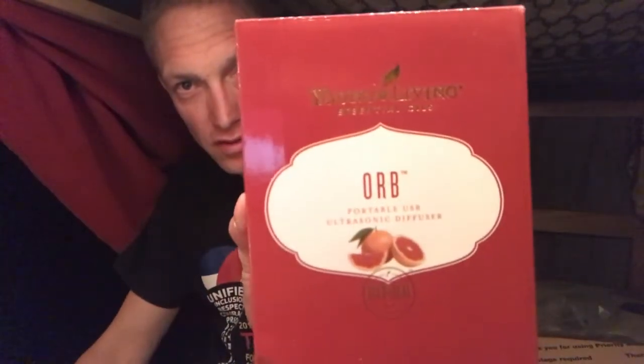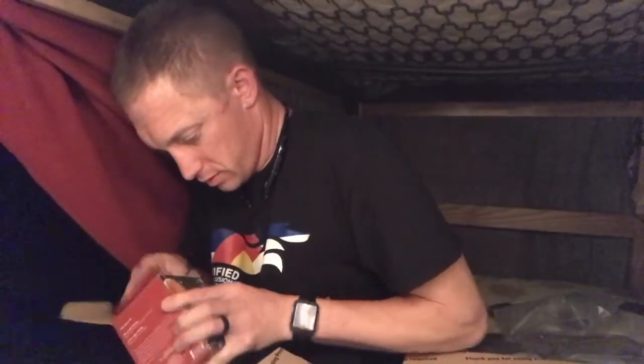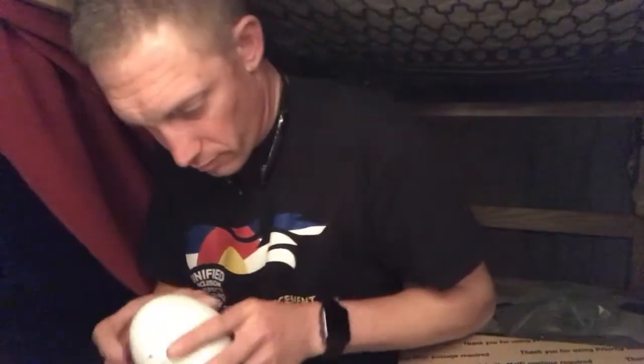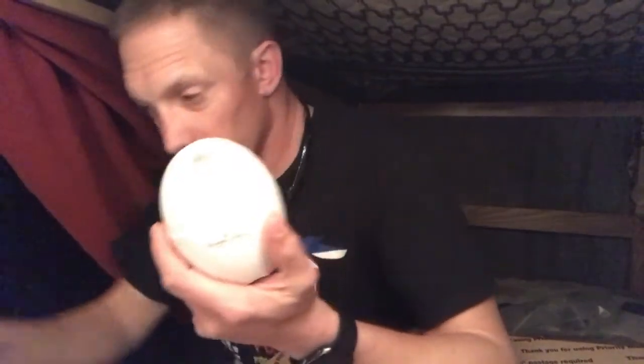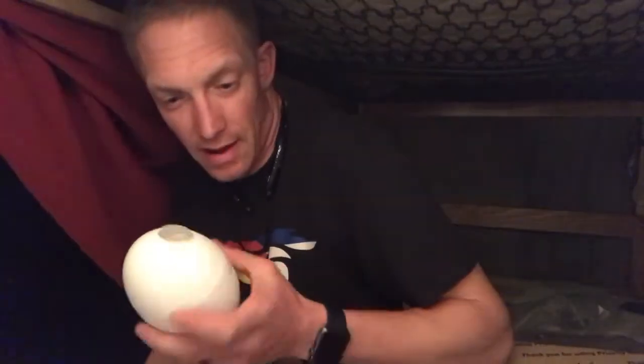And then the last thing that I have, which is going to make my stay here that much more bearable until I get home, is an orb diffuser. This is it right here — just a little compact one. I'll put it right over here on my little makeshift nightstand that I have, and that'll make my little area seem really good. This stuff is awesome. Thank you very much, babe, for sending me this stuff — this will be great to make my stay here better.